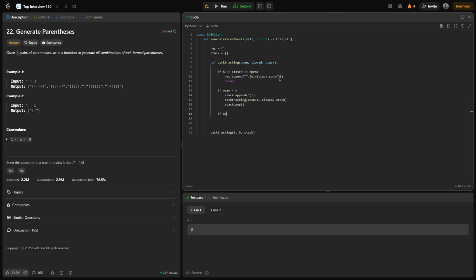And if open is greater than closed, in that case I can add a closing bracket.